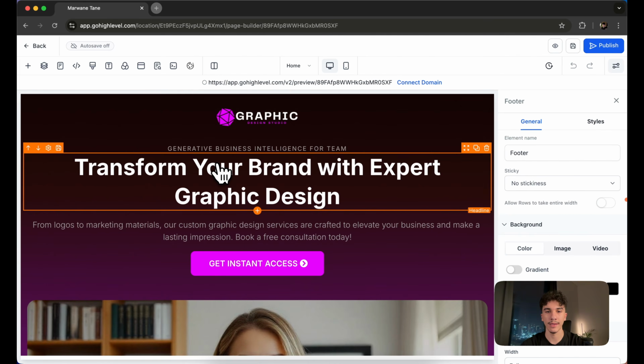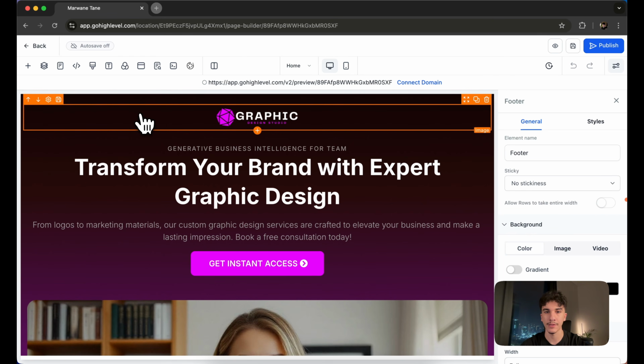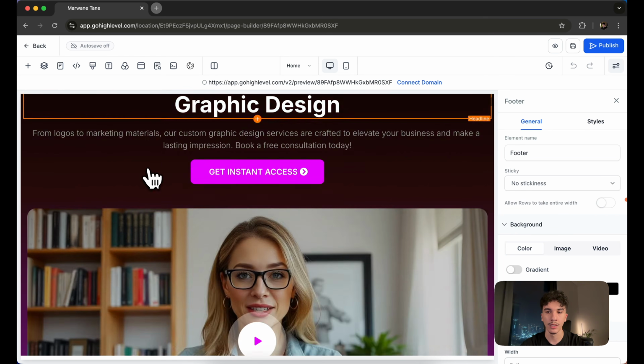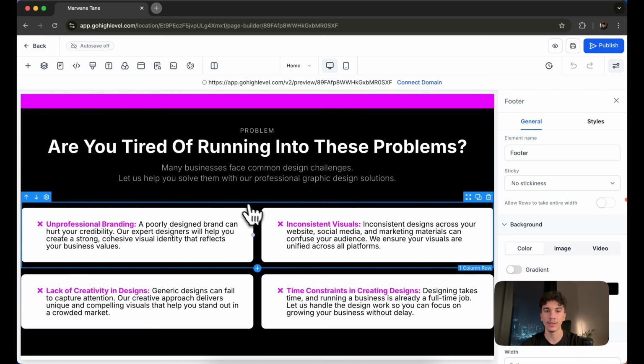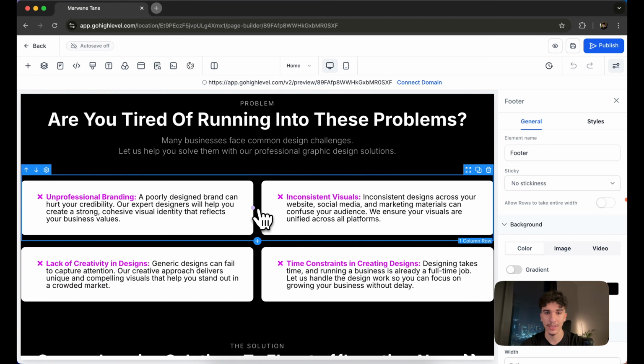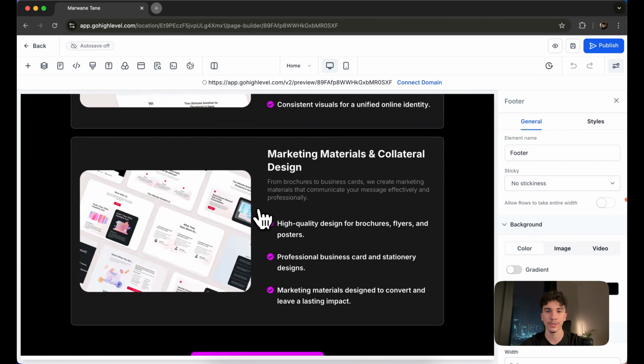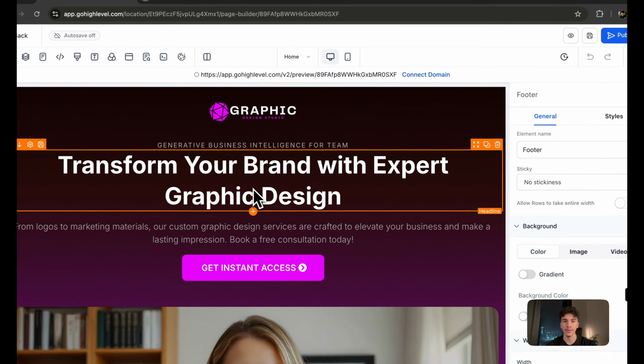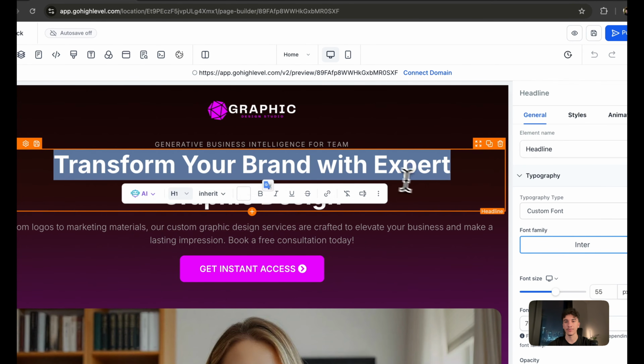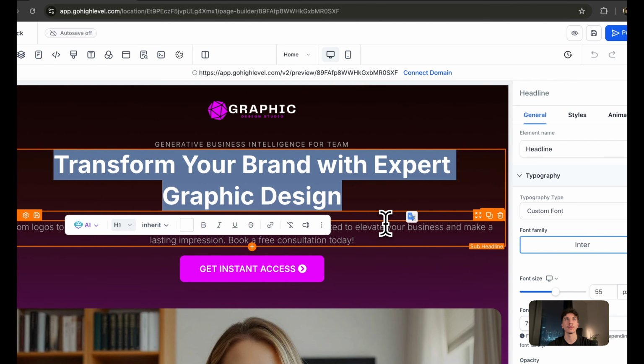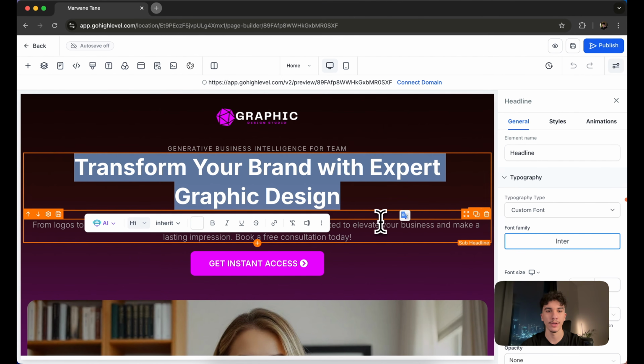This is where you'll be able to edit anything and everything about the website so that it fits your brand and your style. So when I'm saying everything, I actually mean everything. You can just change anything you want about this and it will do it. Obviously the copy is the most important one.